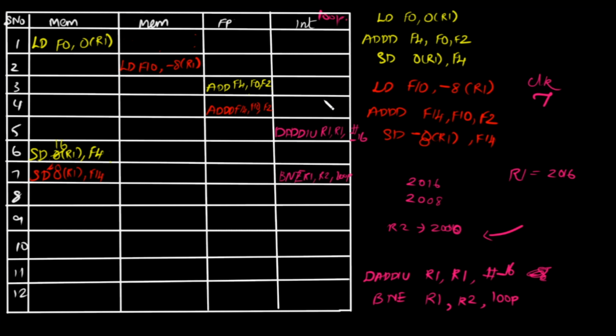Now say for example in the question they have given it to unroll four times. So what you will do, as usual, you will move this load there and put another 2 loads here, and you fill the 2 adds here, which will make these 2 stores come here, and automatically you can fill the DADIU and the BNE here. So it will come to 9 clock cycles. Once you get the hang of it, you can extend this problem easily within a few minutes.